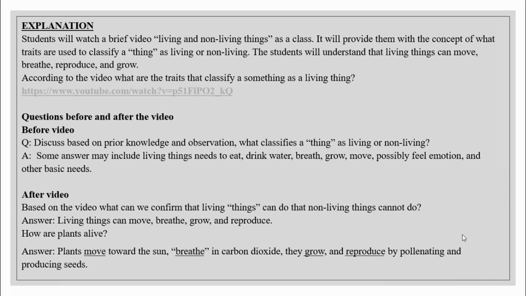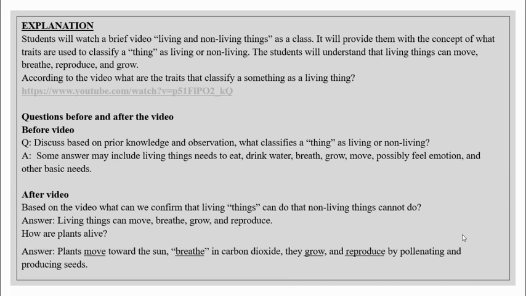Plants do move toward the sun. They breathe in carbon dioxide, and we breathe in oxygen, which they breathe out, so to say. We breathe in their oxygen that they release, and they breathe in our carbon dioxide that we let go. That's how we make this nice cycle of being able to breathe. That's why it's important to have plants.